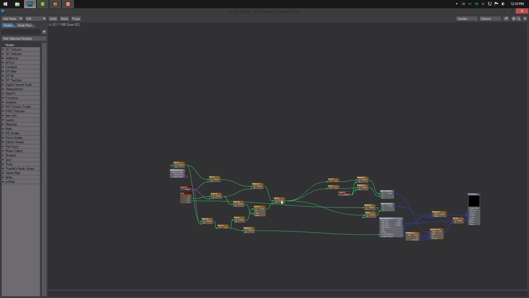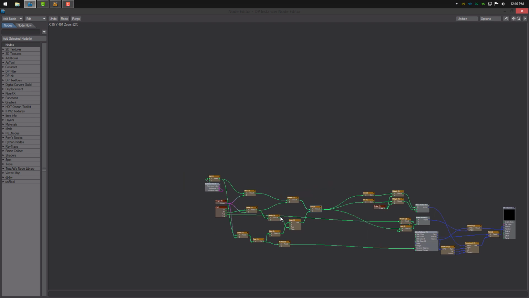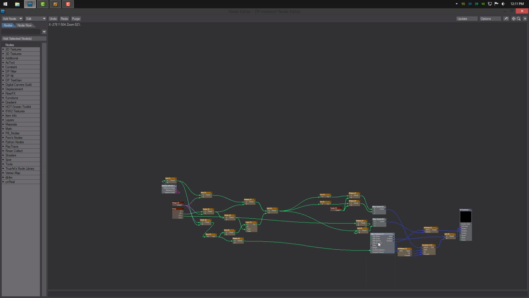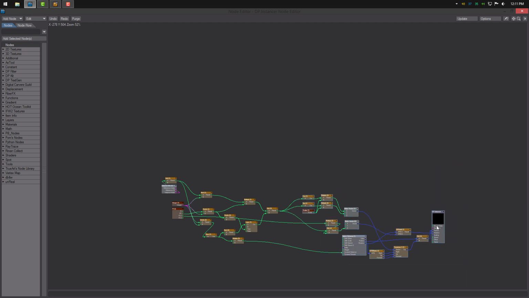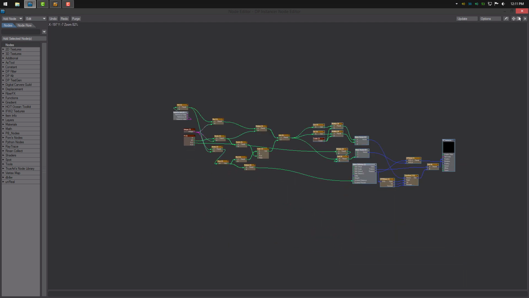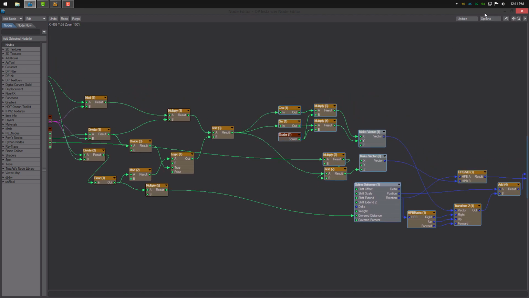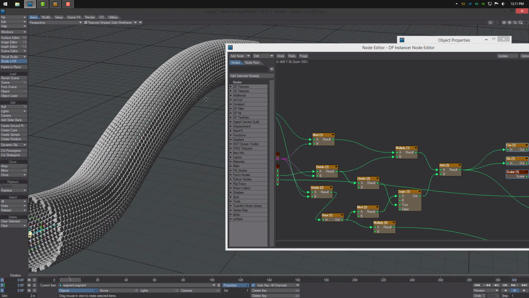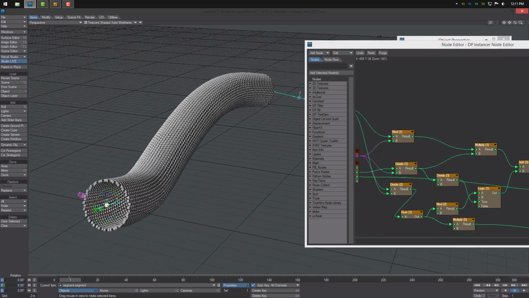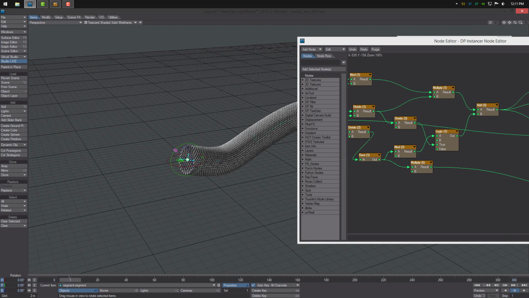Because when I recorded this, I had a screenshot of the actual node network on my other monitor, and I was working off of that. It was just easier not to even look at it, to be honest. I just worked through it. I didn't even look at the screen because it just makes it even more confusing. It's definitely better to just work through it. So I just put everything in order. I didn't change anything there. I just made it so it was easier for me to see what was going on.